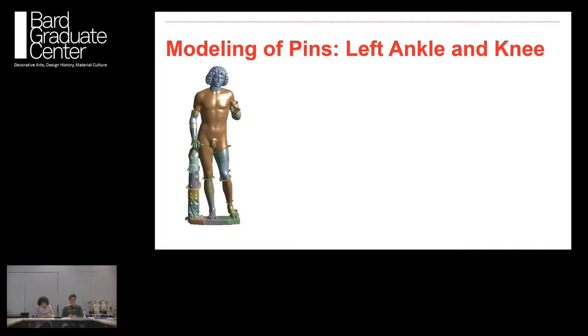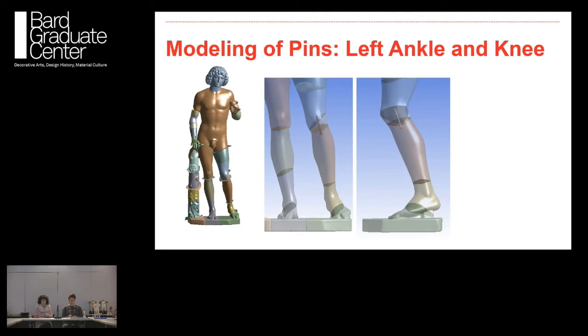In the video, you might have noticed that there were pins set into the ankle joints, and that's something that we all agreed was necessary. Another area we felt needed extra stability was the left knee, but we did not agree on whether or not to pin it. And to help us decide on this issue, we went back to finite element analysis to do a focused modeling of pins in this area. We wanted to know if there would be any benefit or risk to pinning the left knee.